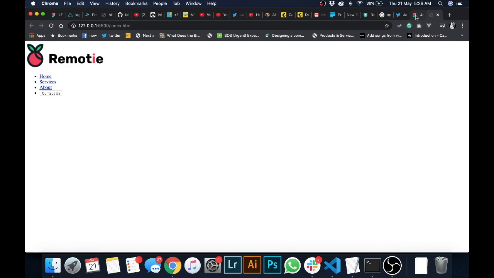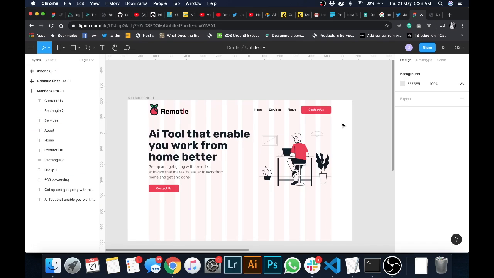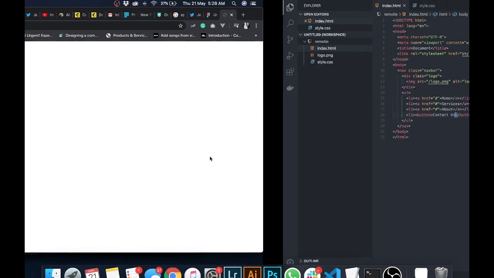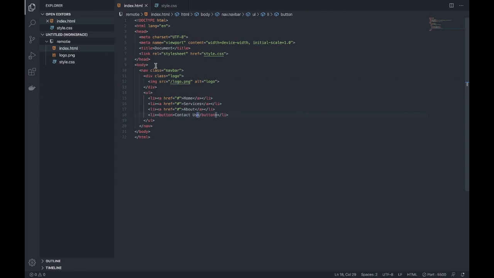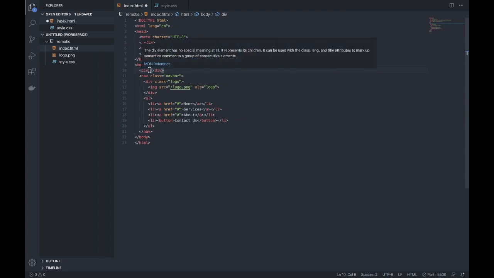And let's save this again so we can see the button has a different style than the links, right? So first thing we're going to notice about this design is that obviously the design has some margin, padding, right? So, as we can see here, it's just on the edge of the screen. So we're gonna wrap this nav in a div, and we're gonna call this div wrapper.